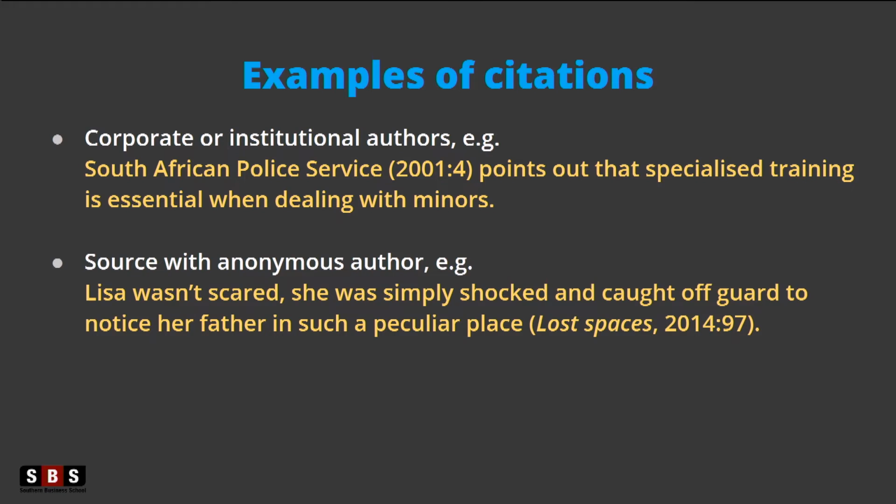If it happens that you use a source for which the author is unknown, you have no way of discovering who the author is. It might happen sometimes if you use an online source, that only the title of the article is available. How would you then indicate this? The place that you usually reserve for your author, the first element, would then be taken by the title of the article or the book, if it is a book. However, you have to remember that in that case, because it's a title, it has to be printed in italics.